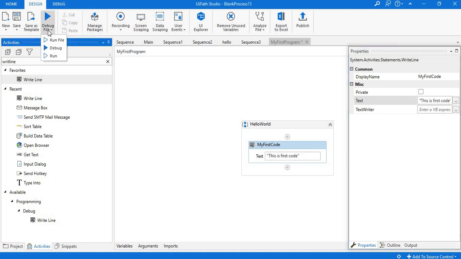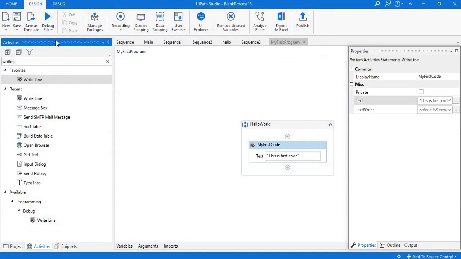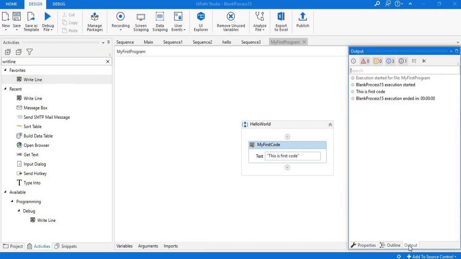Now again I'll run it, and let's see what kind of output there is. The execution has been completed, and in the output pane we are able to see "this is my first code". Always remember, the output of the Write Line activity is available in the terminal. If instead of Write Line you are working with the Message Box activity, then the message is printed in the form of a pop-up, and that is available in the window.